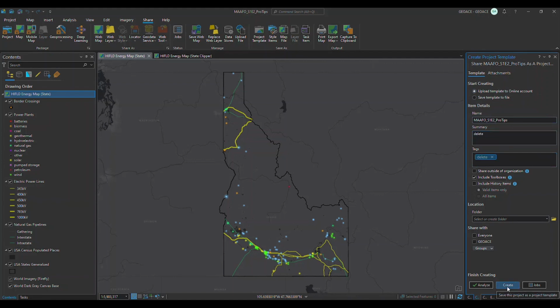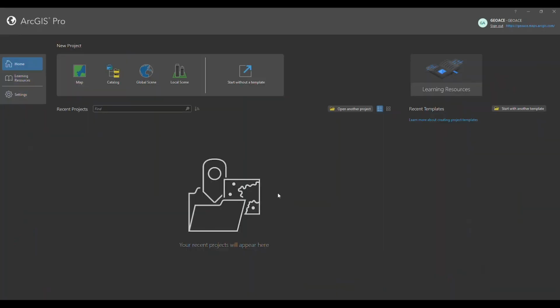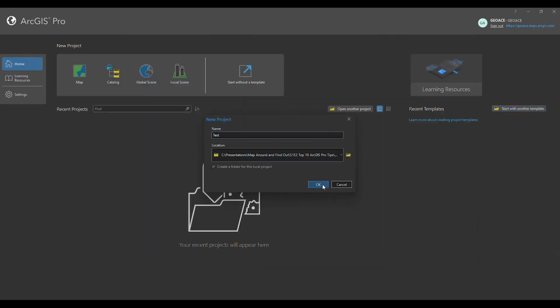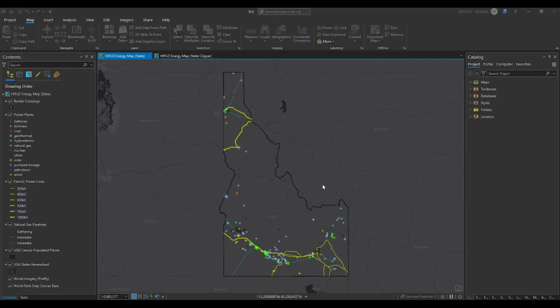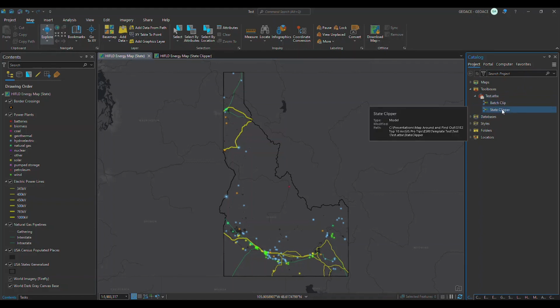Once it's finished, it'll be available for any new Pro project by simply opening up your Pro, start with another template, and click OK. As you can see, it creates a brand new project with the maps that I had, as well as the tools that I had, including my state clipper.